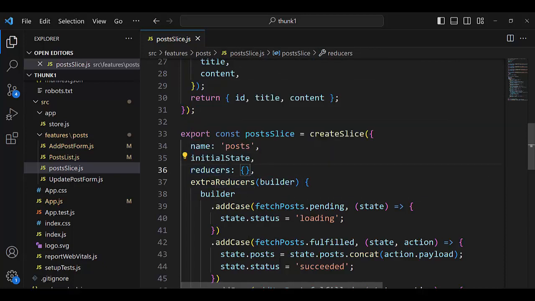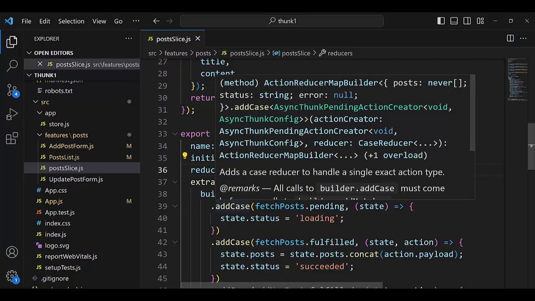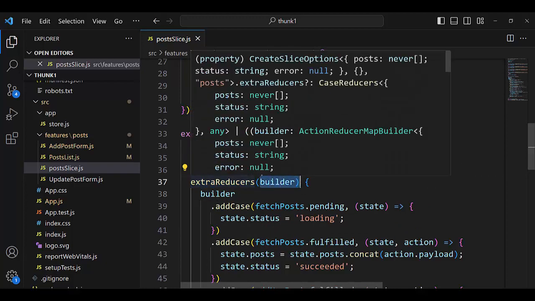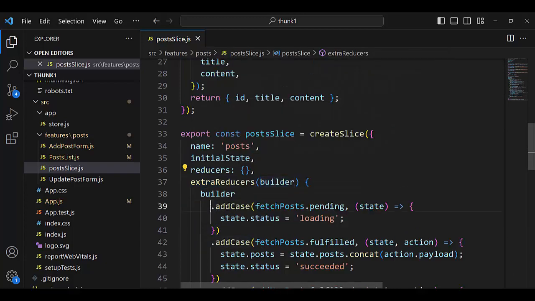In this application, we have no reducers. It is an empty object. And we have extra reducers, with an object builder, and in that builder there is a method with the parameter action object.